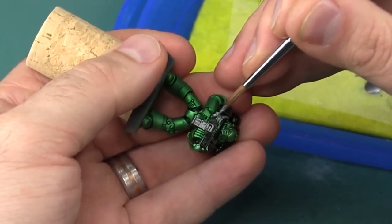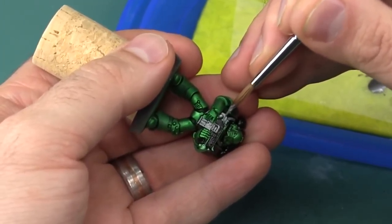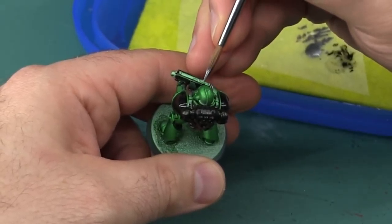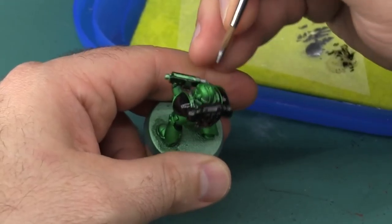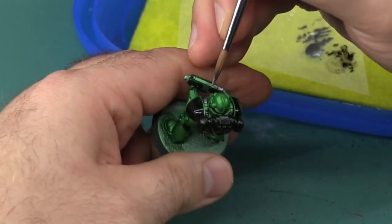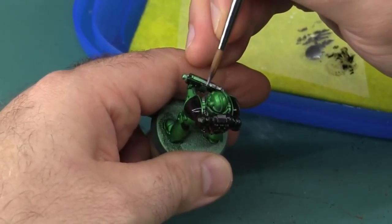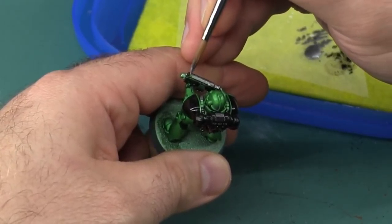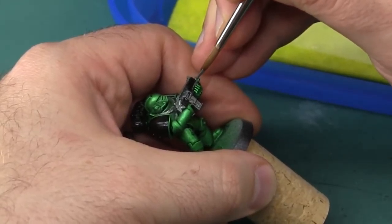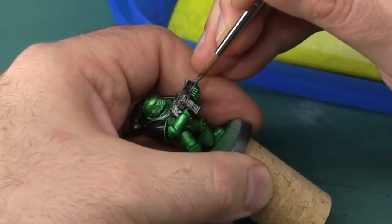Anyway, so I'm working on the bolter now, and basically I'm going to paint every part of the bolter that's not black with the gunmetal metal. So it's everything that's been left green at this point. Again, in hindsight, it probably would have made more sense to paint the entire bolter in the metal color and then just paint the black parts over that, because black is almost always guaranteed to give good coverage, whereas metallic paints tend to be a little bit more translucent.